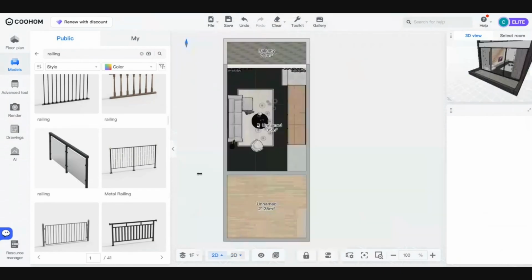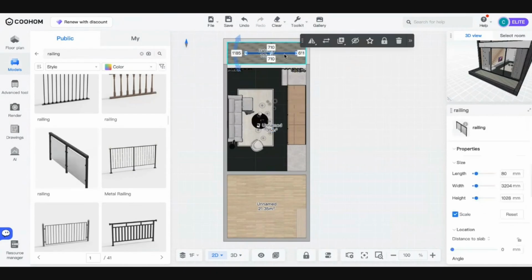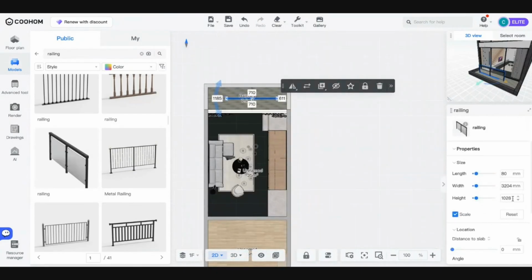Go to 2D first, much easier. Then change, for example, the width will be 1.5.